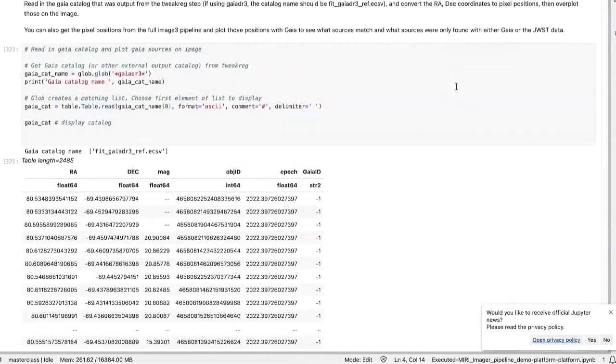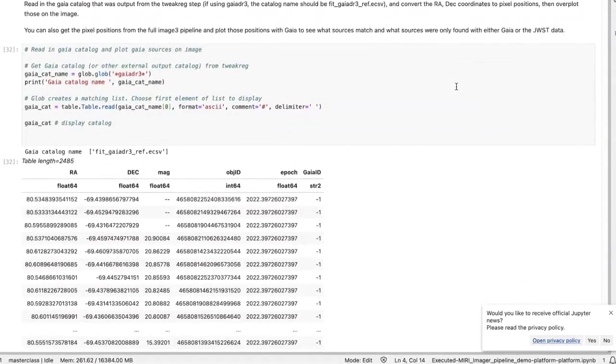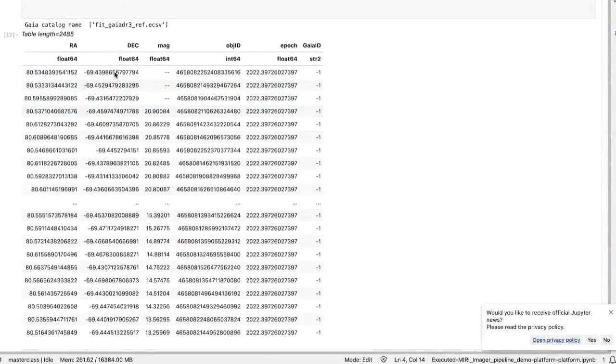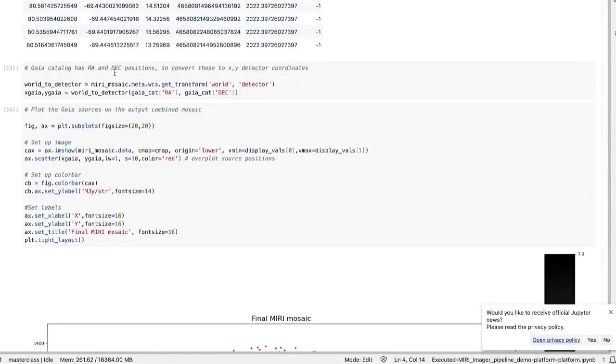If you would like to then compare to Gaia, you can see how many Gaia sources there were on your image. So you read in the Gaia DR3 catalog and print it out. You see that it found, or at least it has 2,485 target sources in RA and DEC coordinates. Now we need to get those in XY positions to put them on our image.